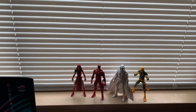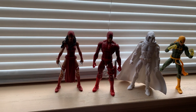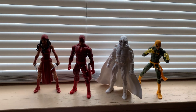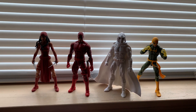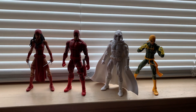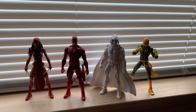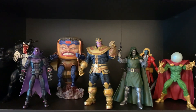That is my more street-level characters — my Marvel Knights slash Defenders. We've got Elektra, Daredevil, Moon Knight, and Iron Fist. Other characters I tend to get in this kind of vein are Punisher, Luke Cage, Ghost Rider, and a couple of other darker, more street-level characters. And of course there are going to be a lot more villains I have to get — Spider-Man villains, Avengers villains — and Ultron, Kingpin.